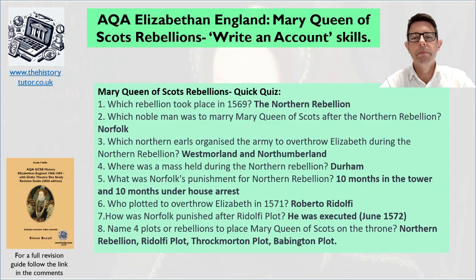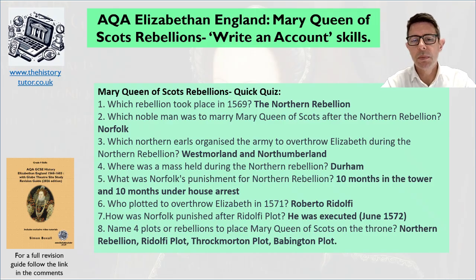Where did they host a mass to celebrate their Catholic faith during the Northern Rebellion? You've got Durham Cathedral. What was Norfolk's punishment for the Northern Rebellion? Well, he's put in the Tower for 10 months and then 10 months under house arrest. But unfortunately, he did carry on plotting. Something else happened to him.